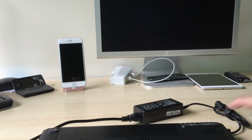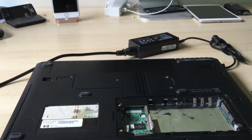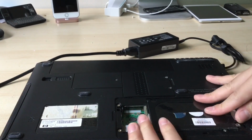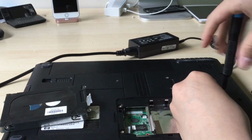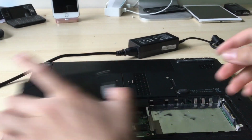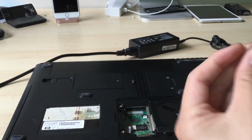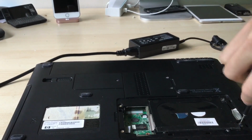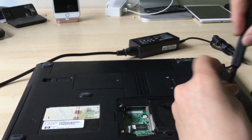A lot of these older laptops, a lot of people throw them away because they're old, but you can still find a lot of use out of these if you just put an SSD inside, upgrade the RAM, and install a modern operating system. It becomes very usable. Just people want newer technology and they throw these ones in the trash. This one was saved from the trash and, well, gets to live on in my house.